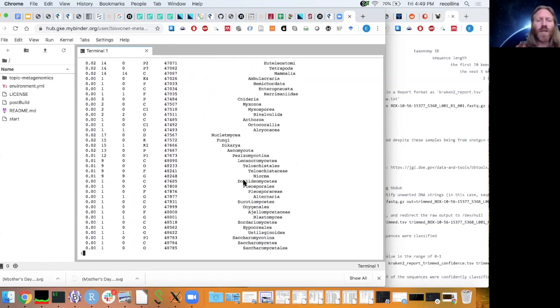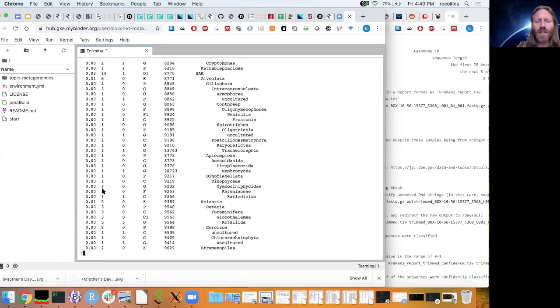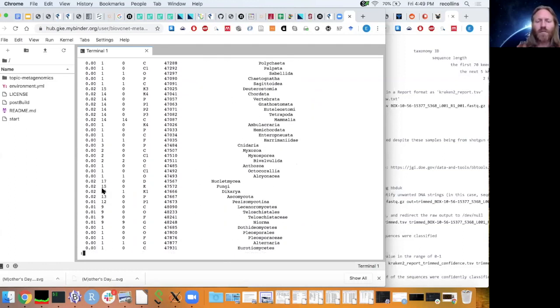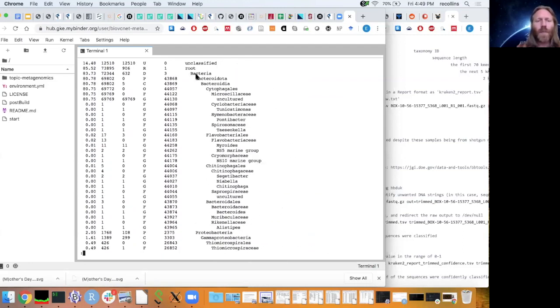So if we scroll through this, we can see that there are a few IDs to various things here: bacteria, diatoms, eukaryotes. But the vast majority of them, 80%, classified to this group in the Microscillaceae, within the CFB bacteria.